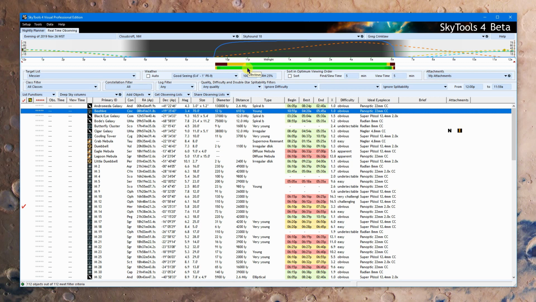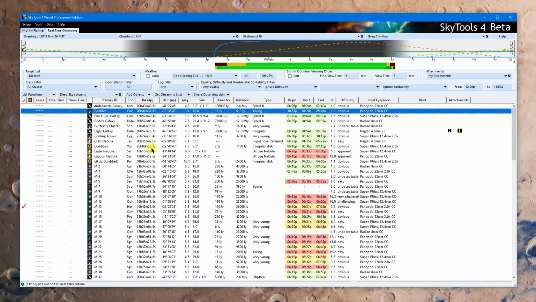Underneath that is our difficulty level, and you're familiar with that already. This is the obvious difficulty, and it's obvious for most of the night. As it's rising here, it goes through difficult and easy, and then it goes back down through the difficulties again. So this second bar here just tells us the difficulty where green is obvious. So on this bar, green is best. On this bar, green is obvious. And I'll show you how we're going to use that for planning in a minute here.